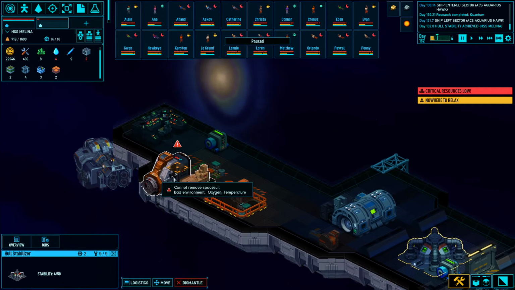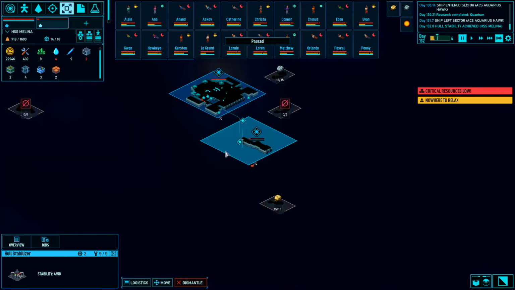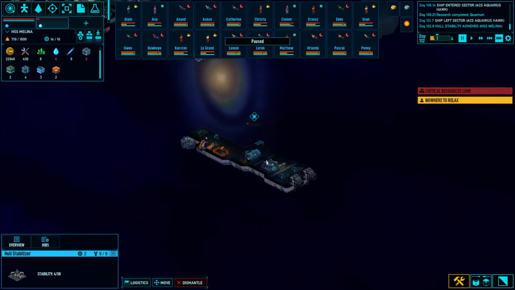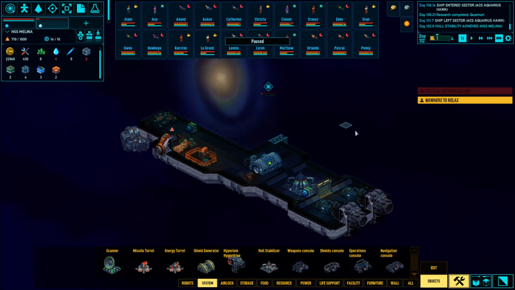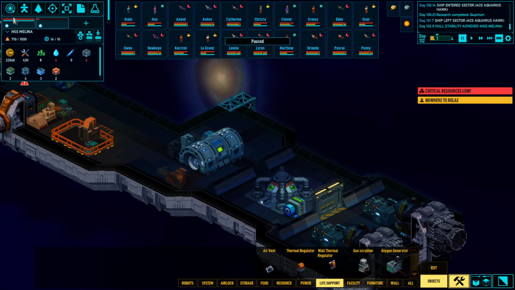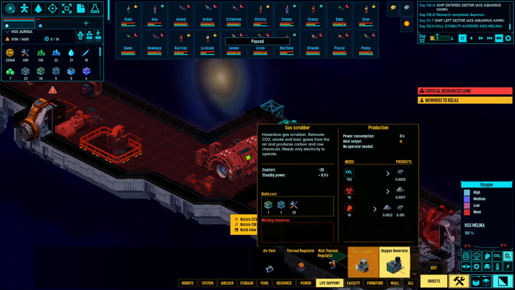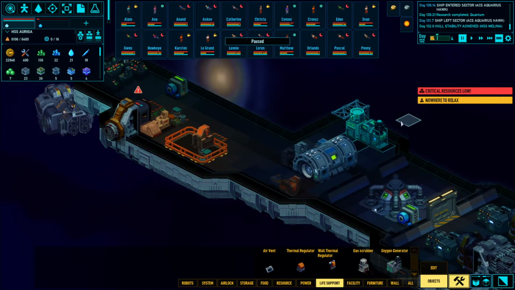We have this notice that we have no life support over here. And that life support is probably the next thing that we want to get online, but the ship is able to be moved now. So if we catch sight of a hazard, or if we run low on resources, then we can move the ship to another sector. Let's go ahead and put in an oxygen generator and a gas scrubber. We'll put them in main engineering.